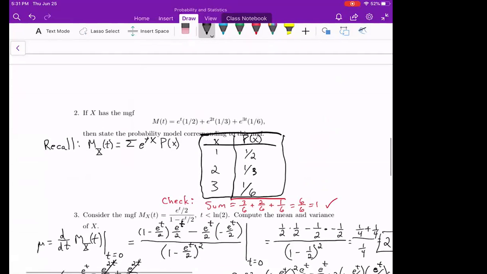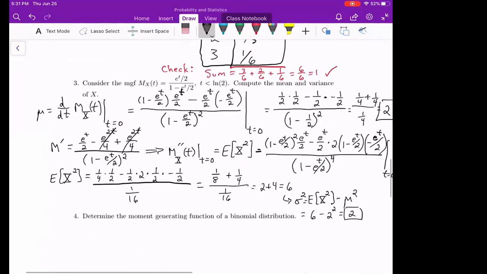In the second one, we were given the MGF, and we had to work backwards in order to figure out what the PMF is. Again, it wasn't necessarily from a named distribution, so we were able to answer it through a table. That's called a probability model, a table that lists all of your observations and all of the corresponding probabilities. In the third one, we were also given an MGF, but this time we didn't need to figure out the distribution. We had to use that MGF in order to figure out the mean and the variance of the underlying distribution. Questions on any of the first 3 that we've gone through?